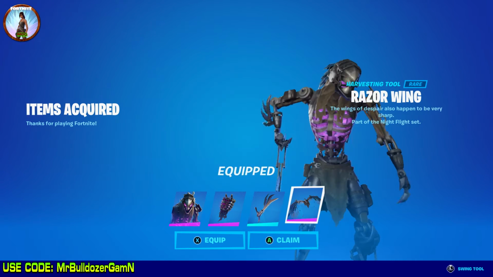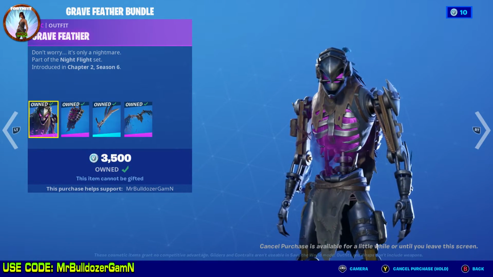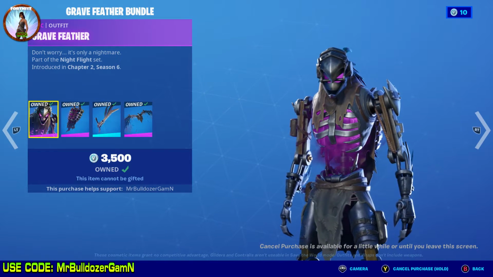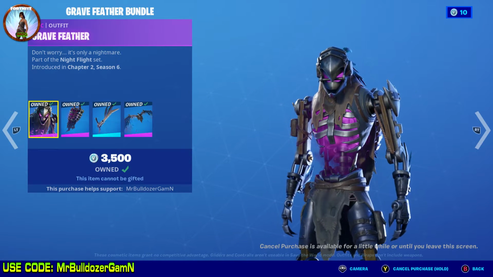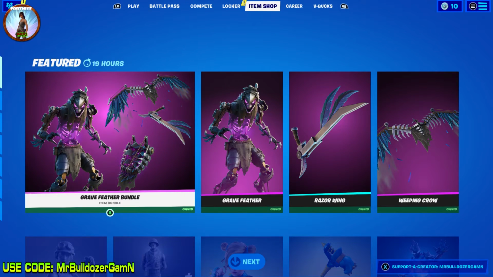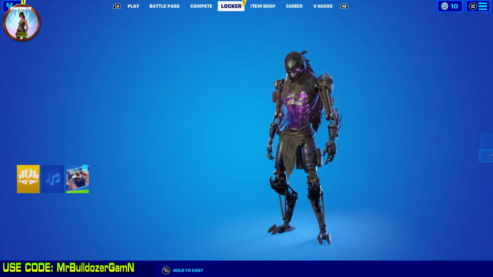Let's go ahead and equip all these. So you can see we own it now. It says 3,500 V-Bucks, but we only paid 2,300. Something else I don't understand why they do that, because you should say 2,300 V-Bucks, not 3,500 V-Bucks. That's what you paid for it. But it's just imagery. Let's go ahead and get rid of these little 1 marks on here.